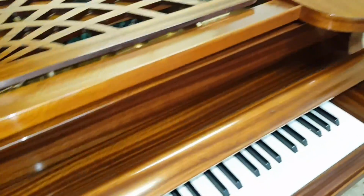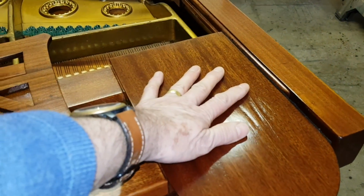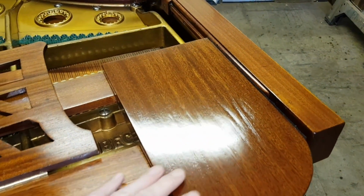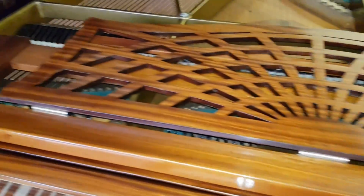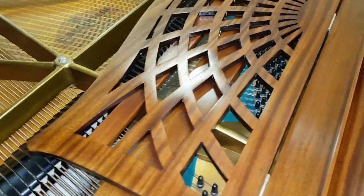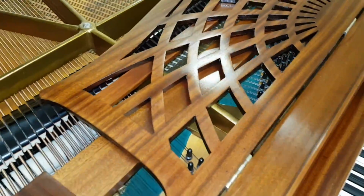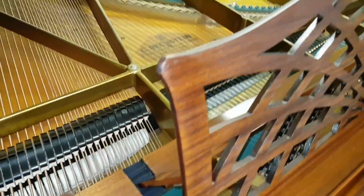But this side of the music stand here, somebody had leant on it, and it's quite typical, and it had cracked. So this has been repaired and re-veneered. You can actually see a slight defect on that, and the other side is slightly different. But I think it's very good, blended in very well. So that's just a brief video of this. I wanted to show you after it's been polished, and I'm very encouraged by how it's turned out.